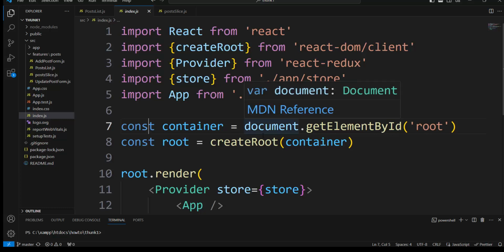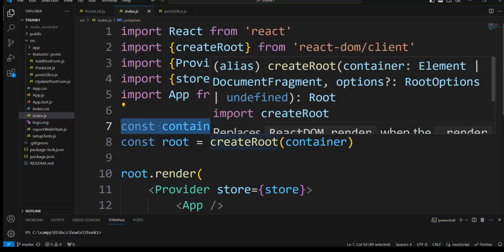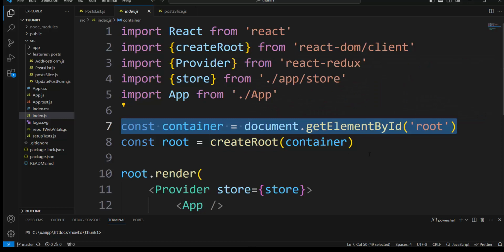The document is index.html, and the ID root is a div HTML element in index.html. And here it means that the variable container equals the div element in index.html.